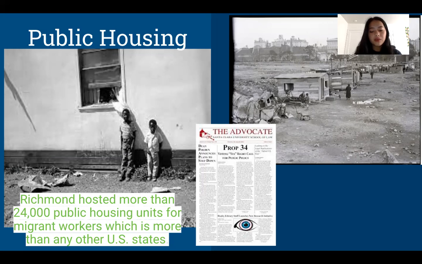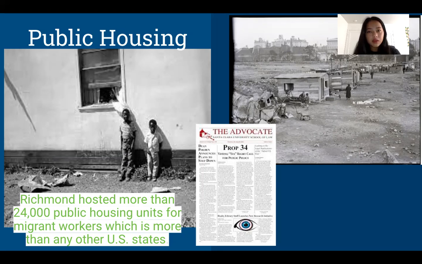The public housing for white people was near the suburbs and in a good environment, while the public housing for Black people was near the railroad tracks, only for temporary use, and was built very weakly. There was also less public housing for Black people compared to white people, when Black people were the ones that needed it the most.